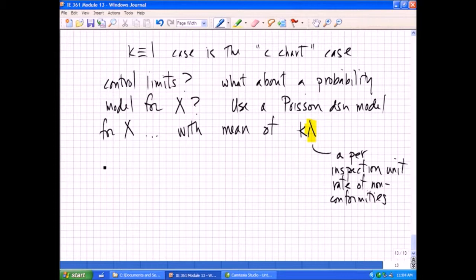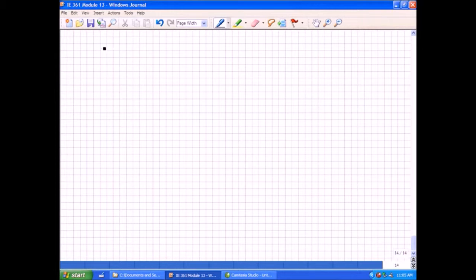Okay, that is, i.e. we'll use a Poisson k times lambda. Okay, this is the mean for x. Use the Poisson distribution with mean k times lambda as a probability distribution for x. Now, if Poisson doesn't sound familiar, you need to go back and review Stat 231 facts about the Poisson probability distribution.